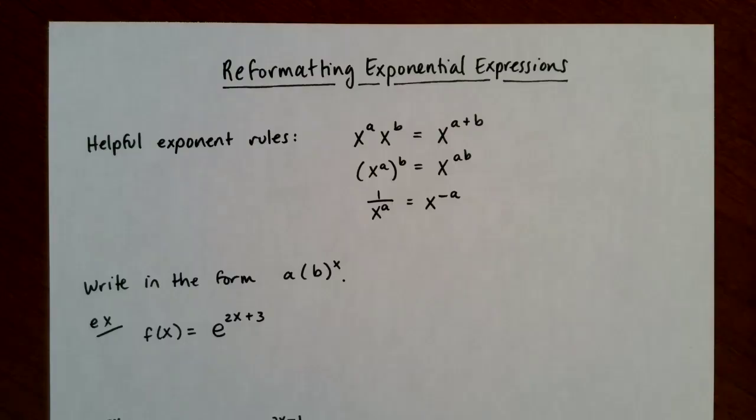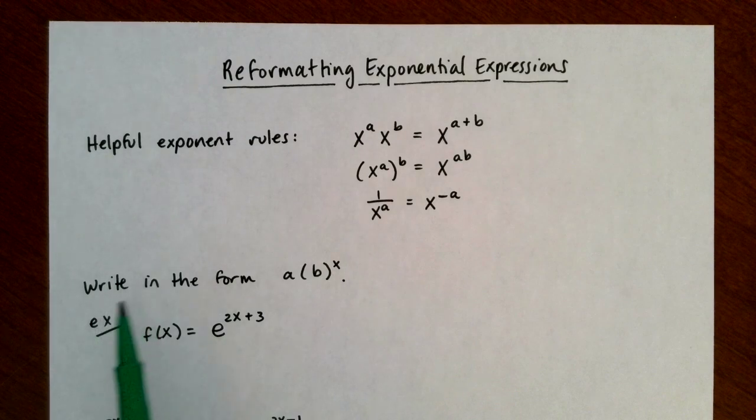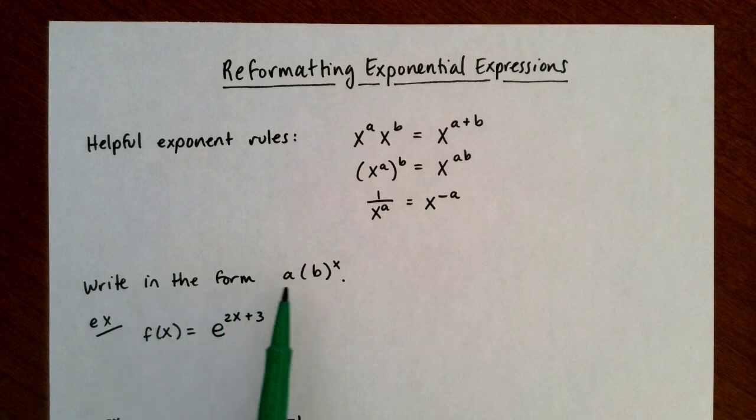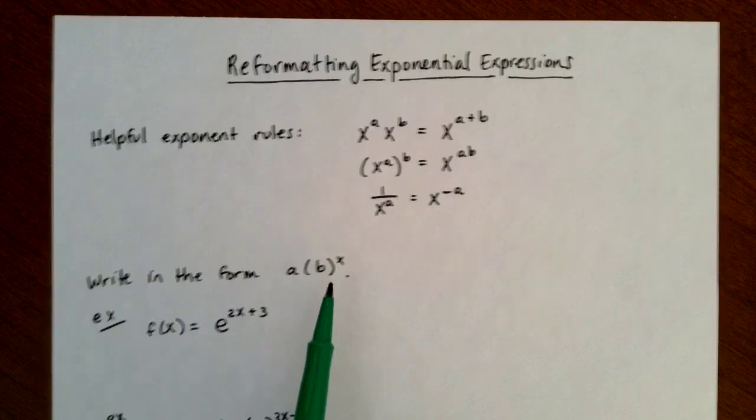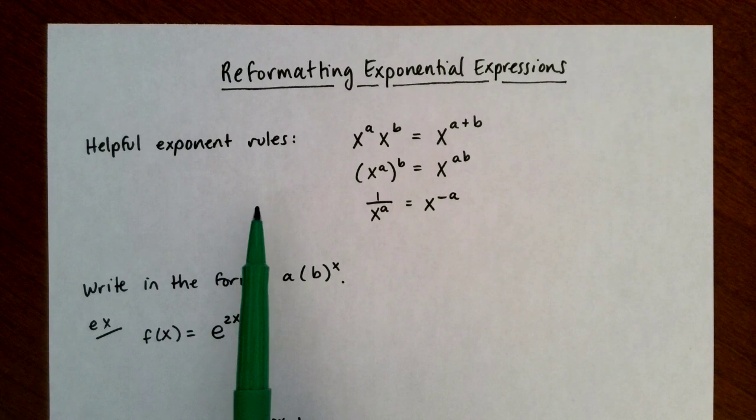Let's talk about reformatting exponential expressions. By that, I mean we're going to answer questions that have these directions you see here. Write the function in the form a times b to the x. All right, so before we get started with our examples, I have a list of some helpful exponent rules up here.